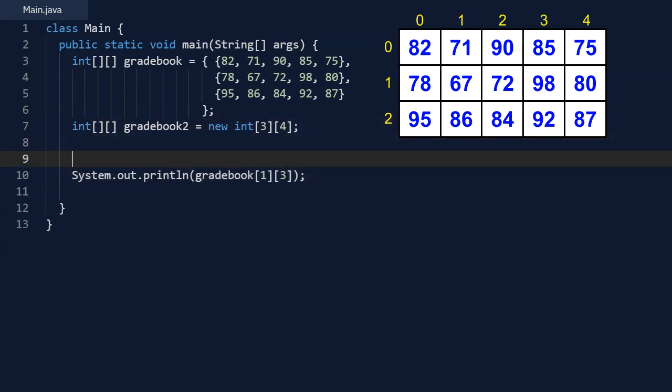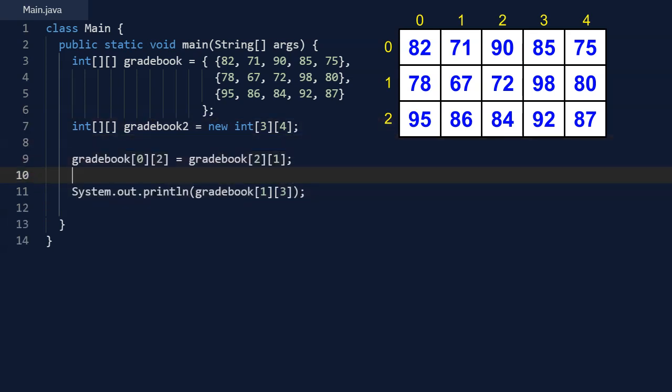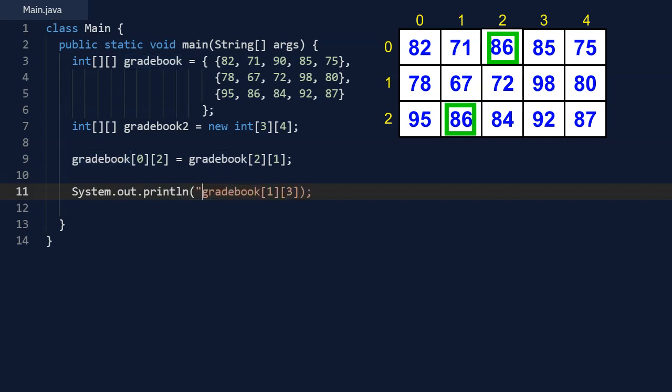Of course, we would also use this double bracket notation to change array elements. For example, this line of code changes the value in row 0 and column 2 to the value stored in row 2, column 1. Let's make sure that worked by printing the values at both locations.